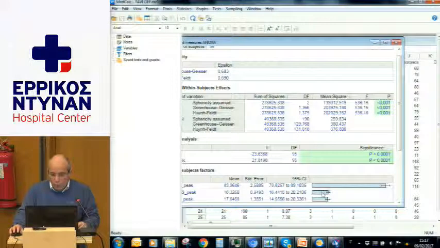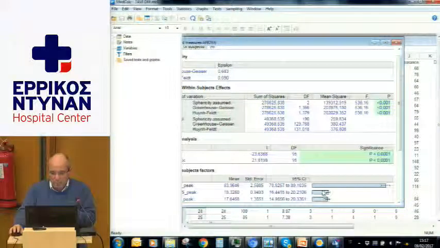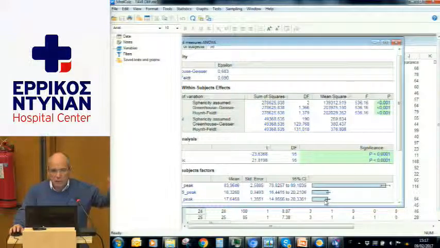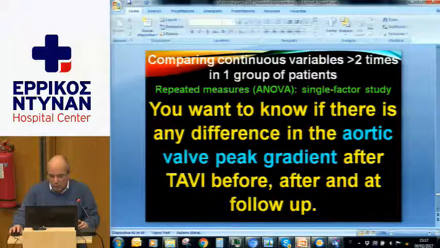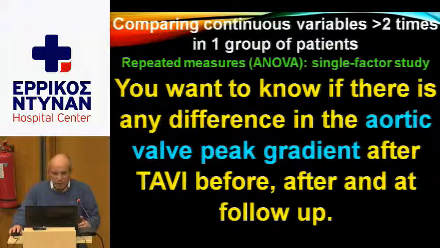For instance, if you want to know how to work, you have 3 differences. The first, of course, is very high, the preoperative gradient. You can use it to know if the gradient is stable over time. You can compare only these 2, the early discharge and the late, to understand. So you can use the t-test. So you are modulating your test. You are understanding where you are going and what you are going to do, and to understand why.